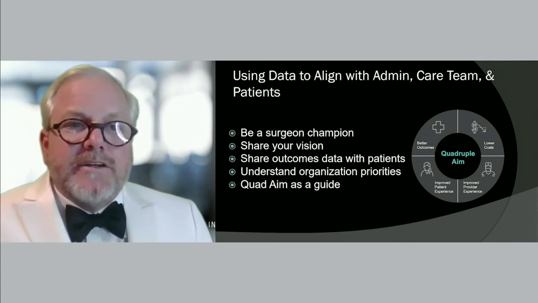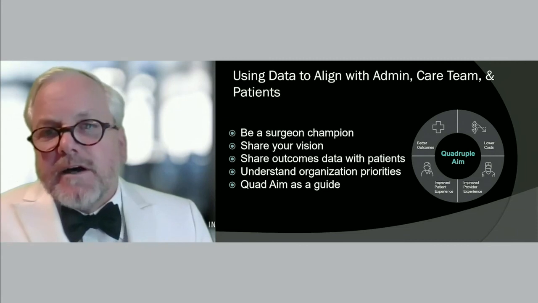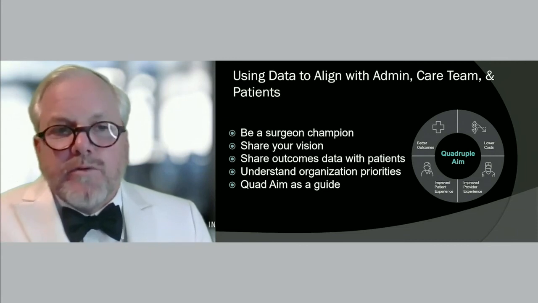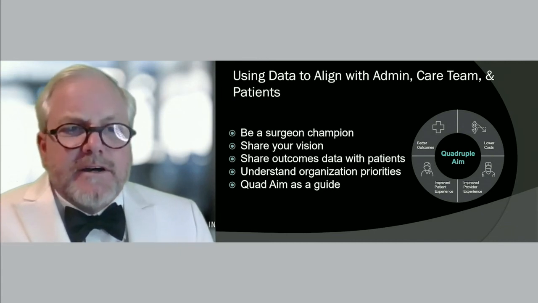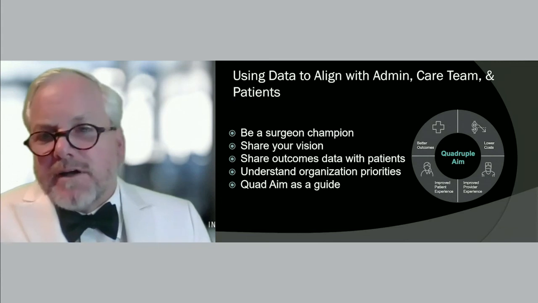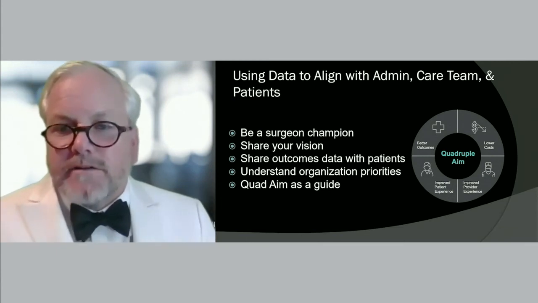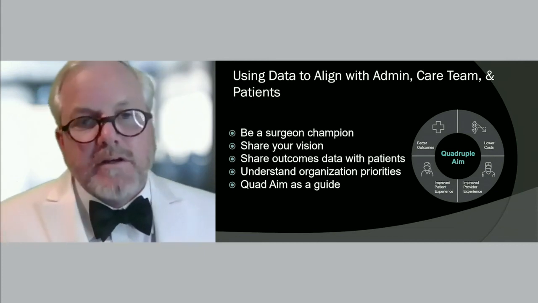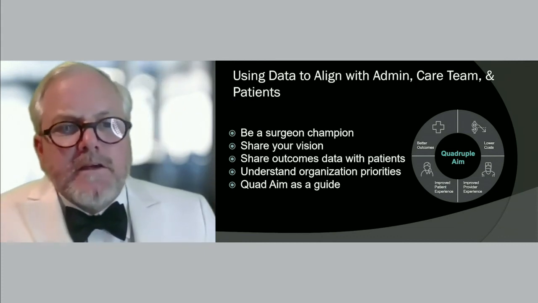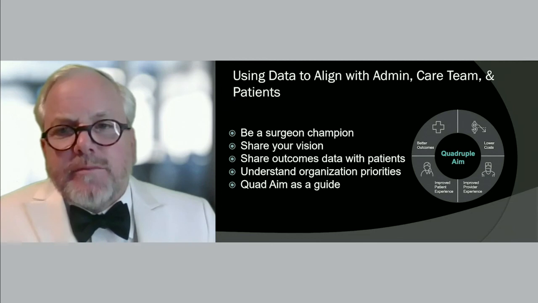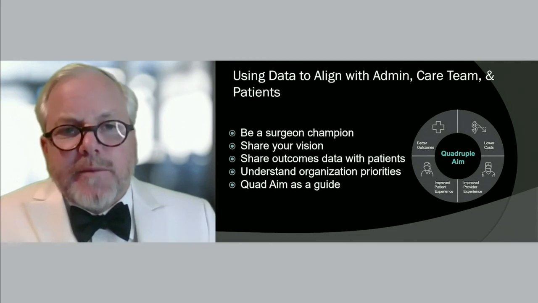Again, you really got to drill down and get your team going, share your vision with the team, work with administration, let them know what it is you want to do with robotics and crunching your data. You can share that data with patients. If you want, you can say, well, I've done over 500 gallbladders robotically, and that's a large experience, and patients like to hear that. So the Quad Aim is an administrative tool that's become very popular, and so it's good to be familiar with it.